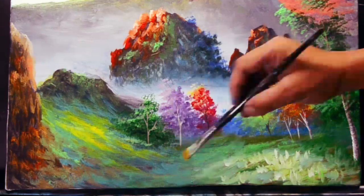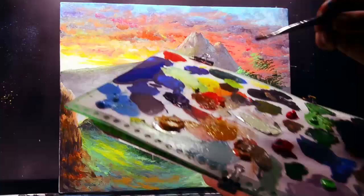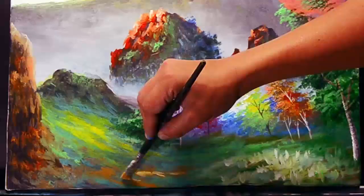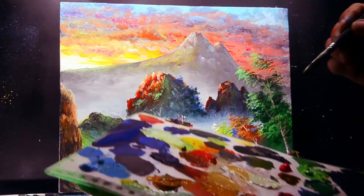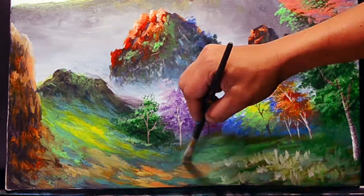Then add the Rusina color also here for the soil color. Then gonna mix the Rusina and also the titanium white to add this one here. The soil color. And also the Naples yellow. Then I'll add also here the color of the soil in this ground.